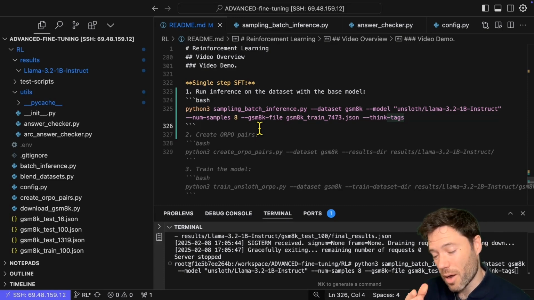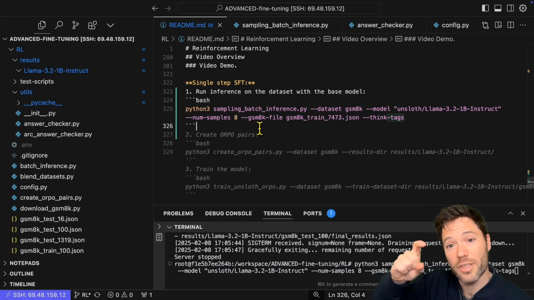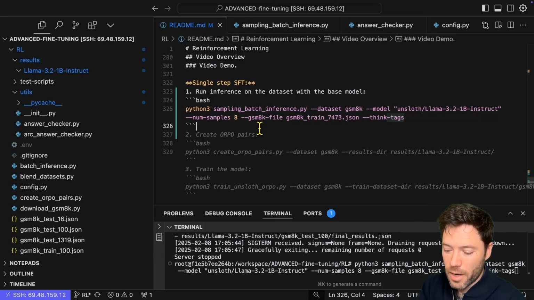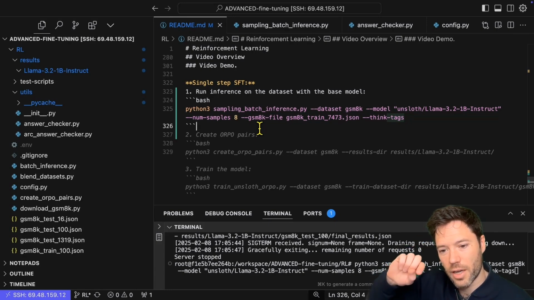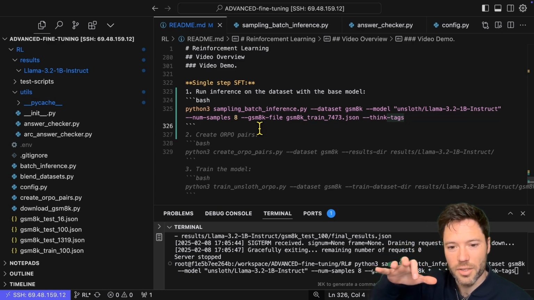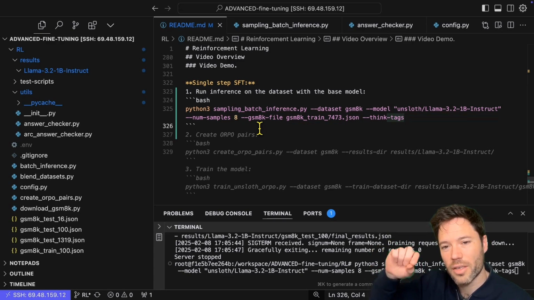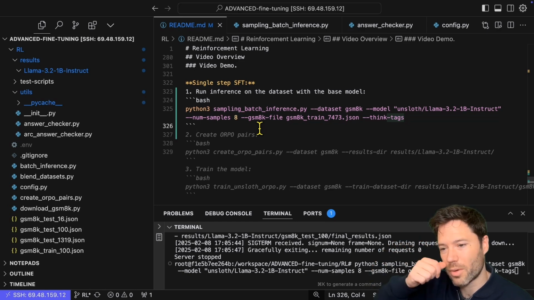Now, there's a more complex approach, which is moving into preference fine-tuning, where you could actually pick out pairs of correct and incorrect answers. And there are different ways you can pair them. You could allow each correct answer to be in exactly one pair, or you could do all of the pair options. So for a given question, there are going to be 8 answers. If you have 4 correct and 4 incorrect, each of the 4 correct can be paired with each of the 4 incorrect. That's 4, and you've got that 4 times. So you'd actually have 16 possible pairs in that case.